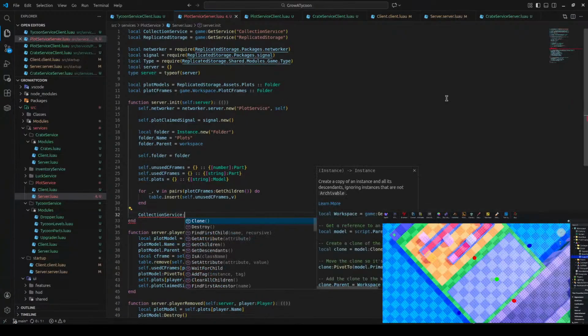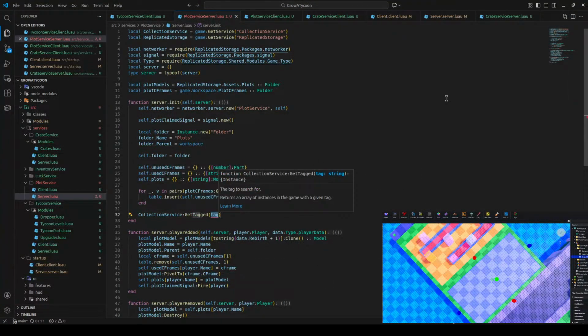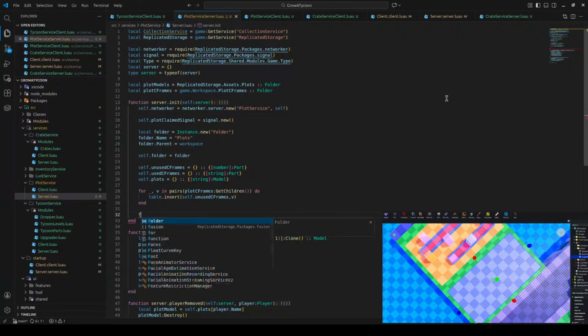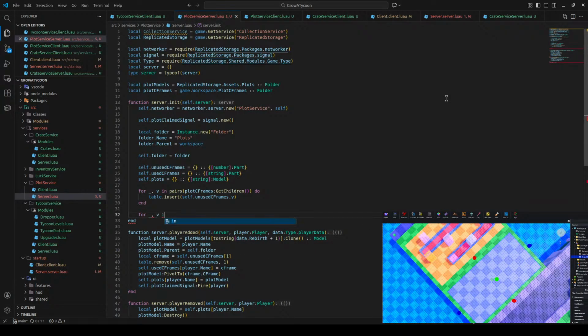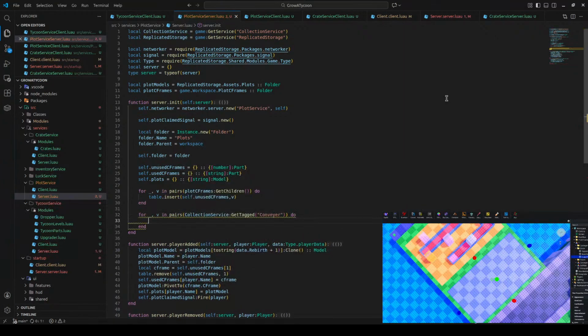Collection service, get tagged. Conveyor. Here's a part.